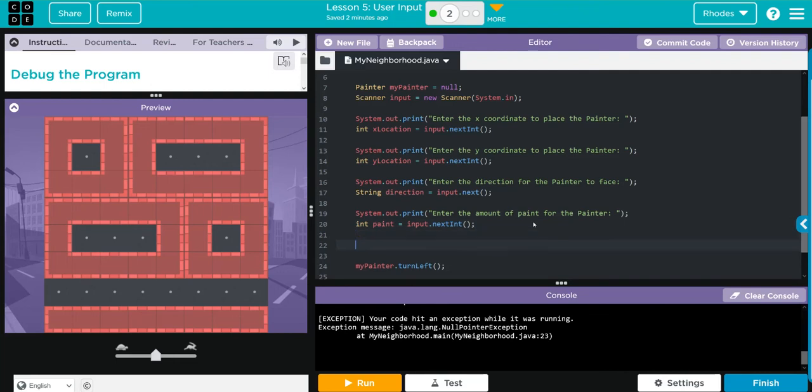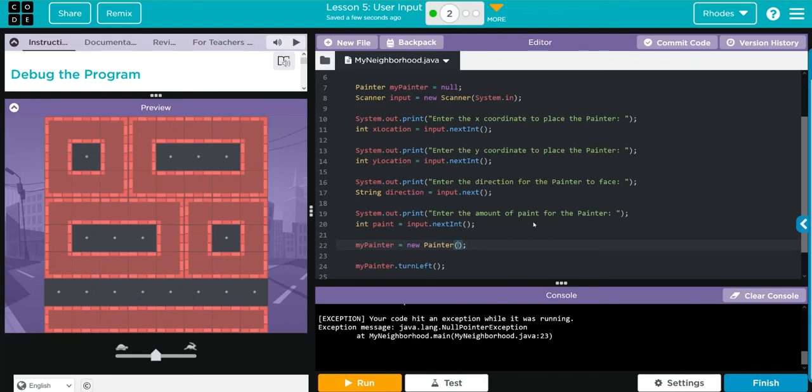I'm going to go down here, and usually we declare a class, right? Well, kids, we're going to reuse the MyPainter object because it was just created. Now we want to store information in it. I don't have to redeclare the class. I can just do MyPainter, just like we don't have to redeclare variables. I still have to use the new keyword, and then we're going to do painter, but this time we're going to give it some parameters.